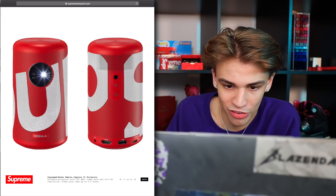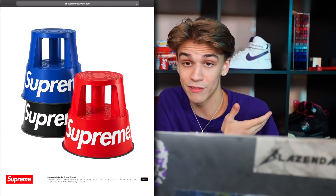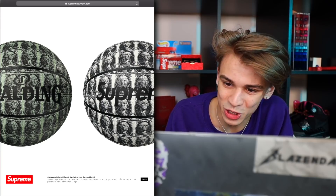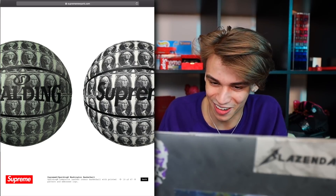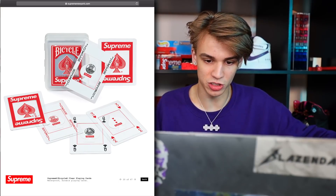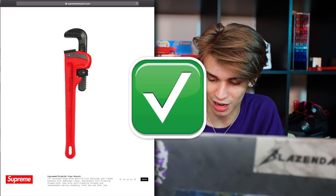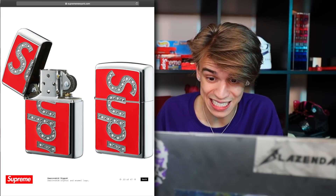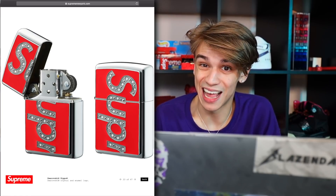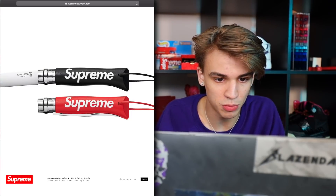That's cool — it's like a little projector, that's nice. Right here we have a step stool — really going to be helpful in the house; I already have three Supreme step stools. I'll have to pick up one of every color. We have the George Washington Spalding basketball — that's hard. It looks like they're dropping some new bicycle cards — I love magic tricks so this is right up my alley. Looks like we got some binoculars. A wrench — great for my tool set. A Swarovski Zippo — that's going to go for money, this will sell out for sure. It looks like we have a mini pewter flask. Right here we have the Supreme folding knife — this is an open nail, a different brand, pretty nice looking, with a wood handle. The power station got an upgrade — this is actually going to be a big accessory. Right here we have the Diamond Storm headlamp — I have a headlamp myself, so might as well make it the Supreme version.